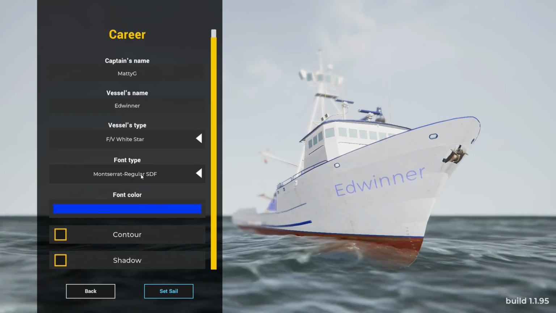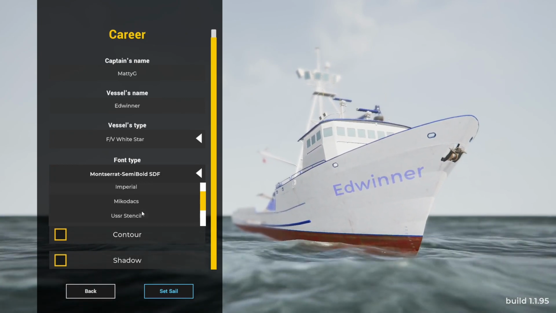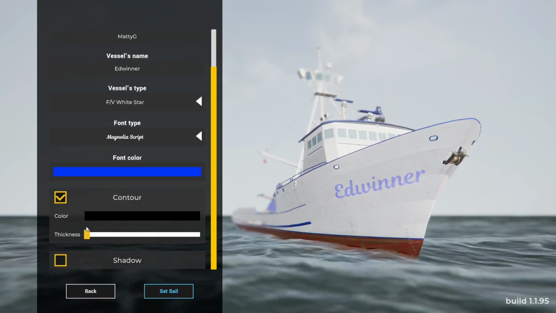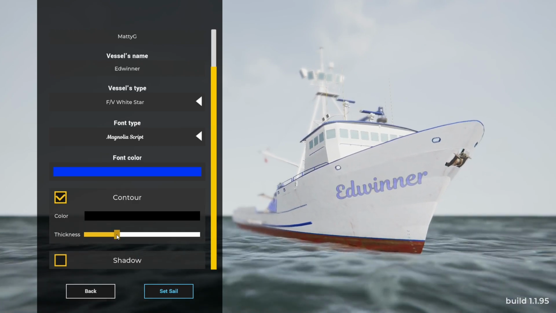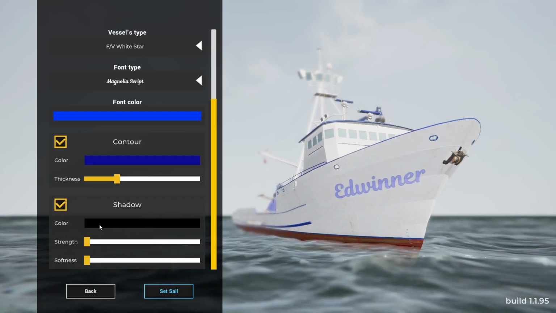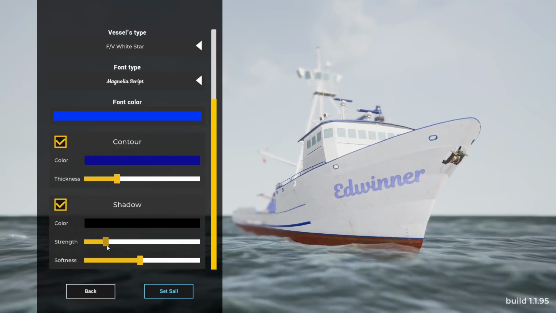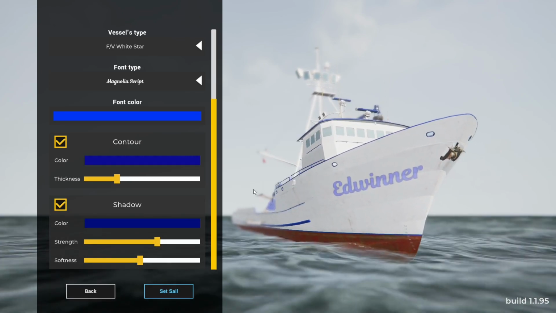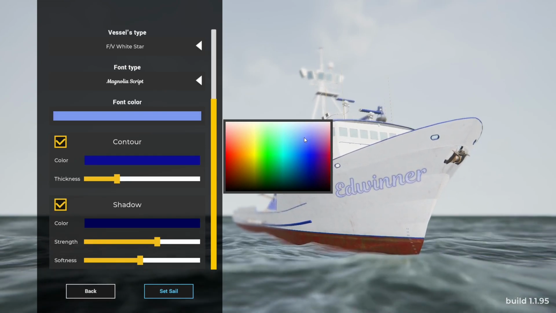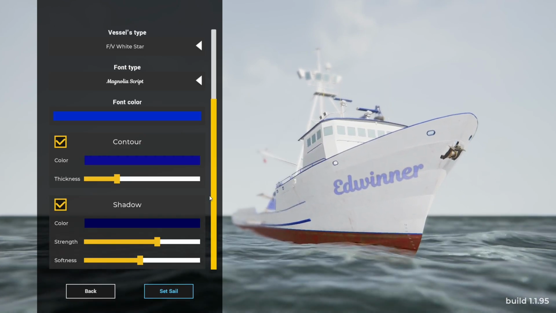Right, okay, so here we go, the fonts. Change it as I go down. I have to click on the font. Okay, well, let's just go, what's that one at the bottom? Wiener. Contour, what's that? Thickness. Oh, hello. Okay, I like that. Can we go for a darker blue? And shadow. What does shadow do? Strength of the shadow. Softness. And again, I want to go even darker than that if I can. Maybe the original colour could be darker as well. Somewhere about there. That'll do it.